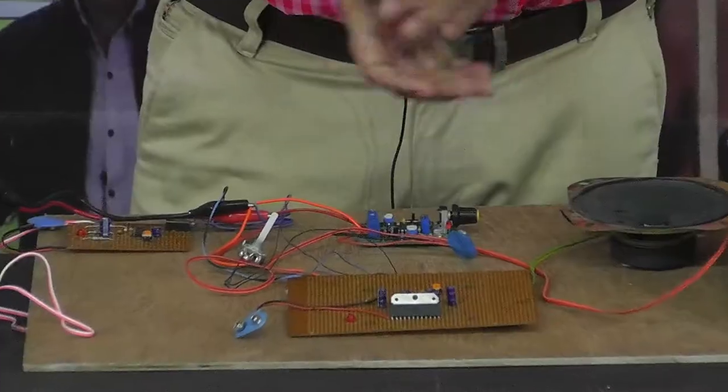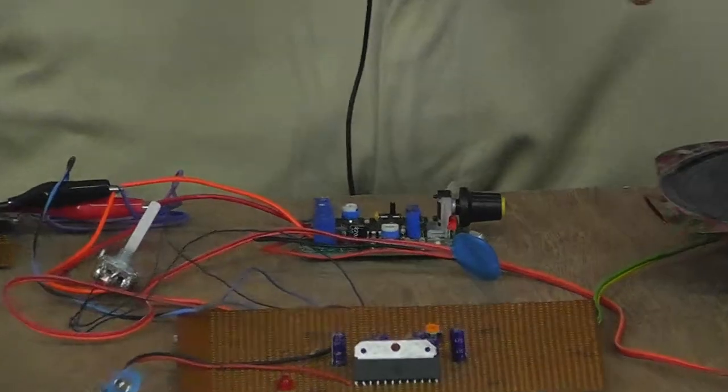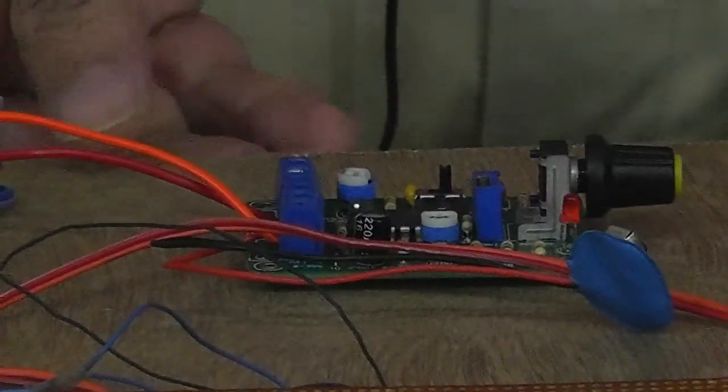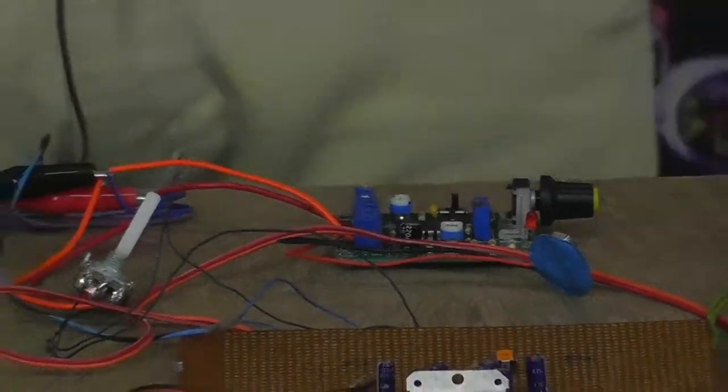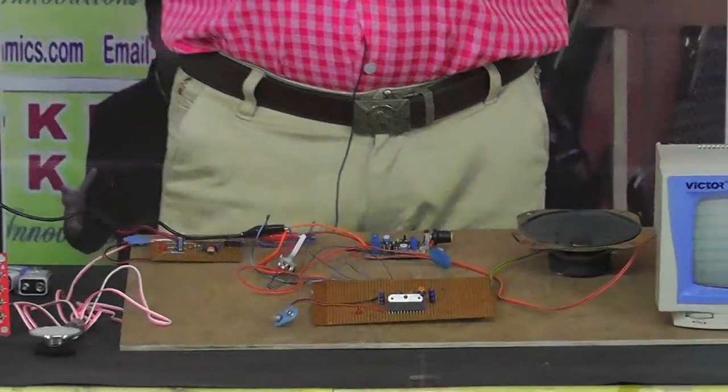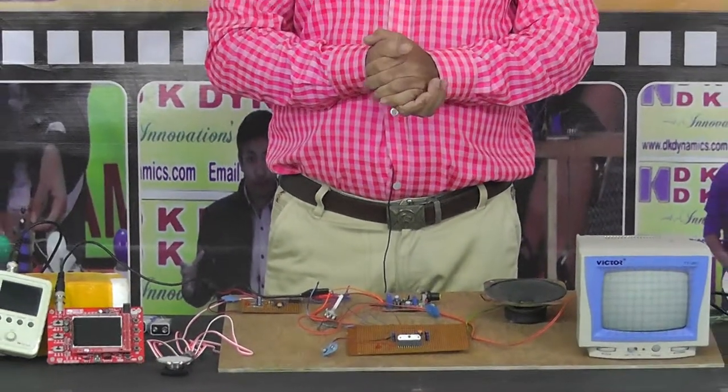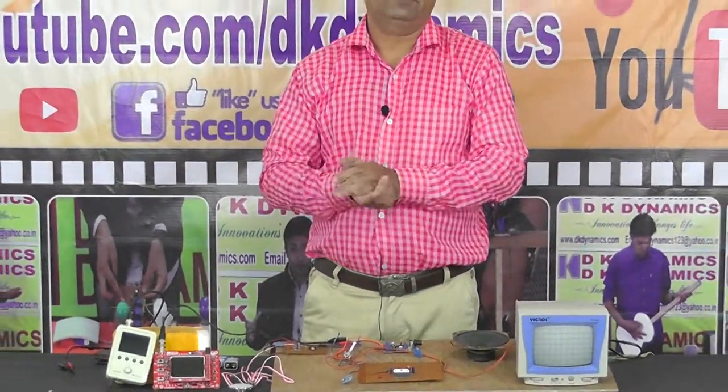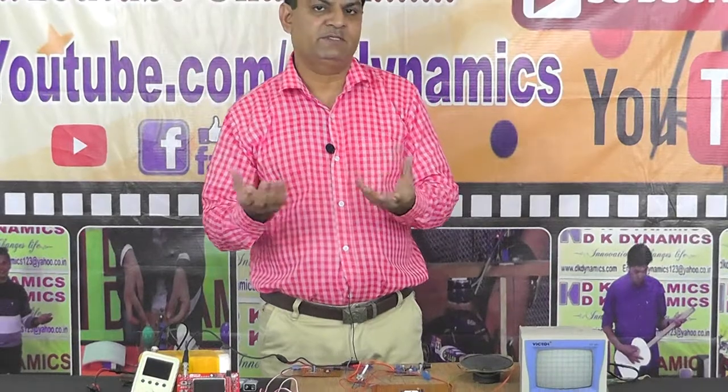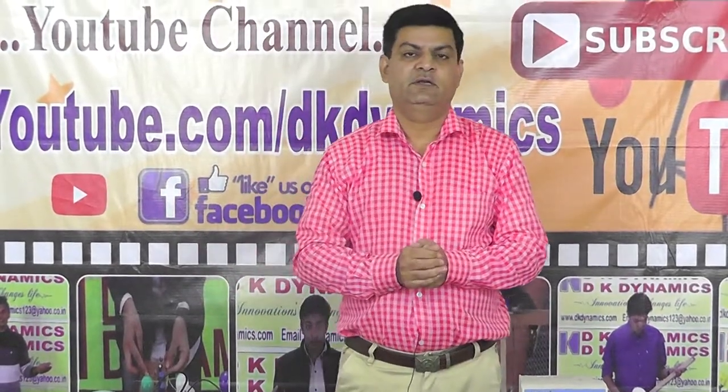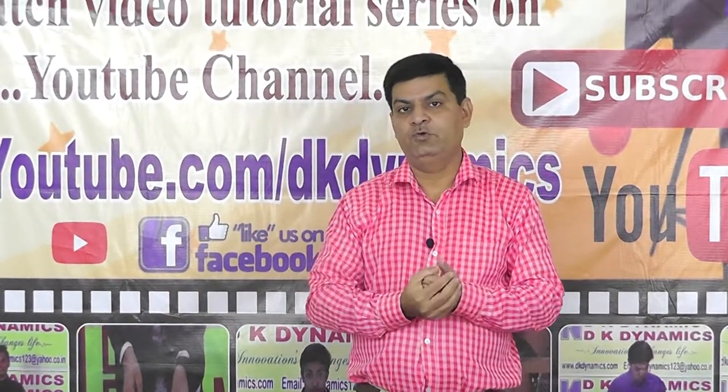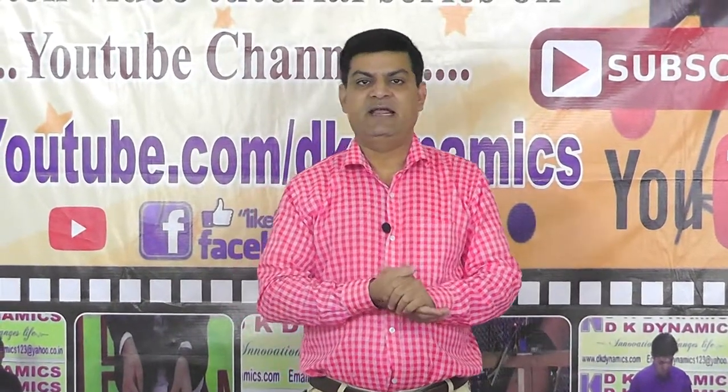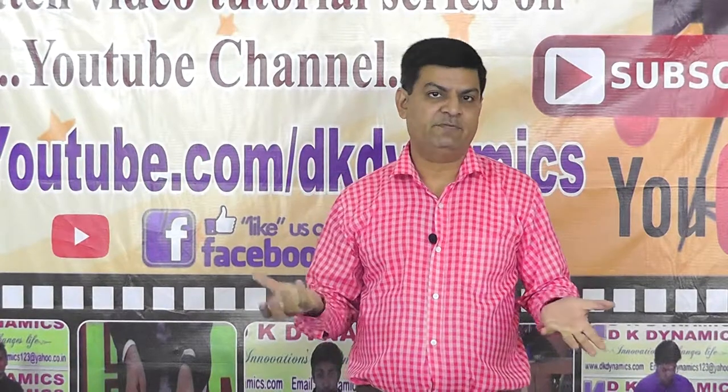And this is called a wave generator which generates different waves: the square wave, sine wave, as well as the triangular wave. So friends, I hope you enjoy this homemade oscilloscope, easy to make by converting television into oscilloscope. Because these digital oscilloscopes are much costlier. And so I hope you are making such type of oscilloscope to learn and explore more about waves.